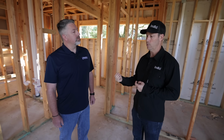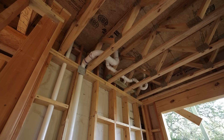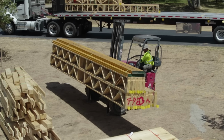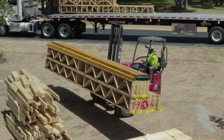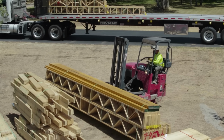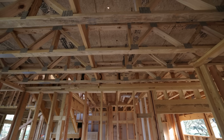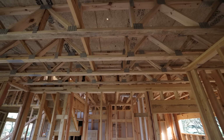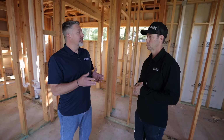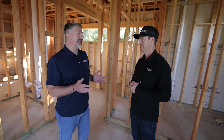Let's switch gears. Let's talk about cost a little bit. Is this a cost savings to go to floor trusses compared to TJIs or compared to solid sawn, or is it the opposite? The floor truss package will cost a little bit more than, say, your TJs or a solid sawn dimensional package. The biggest thing that we're going to save here is time, as far as installation and ease of use. Then we will also save on waste, because we're not going to have a lot of cuts and fall off, etc., to dump, right? None. Shouldn't be any.